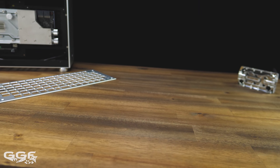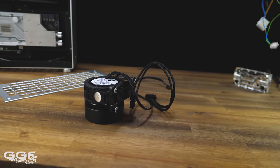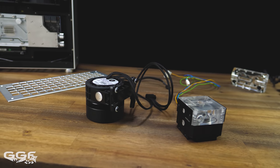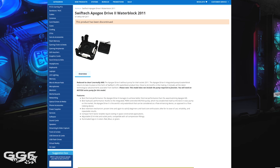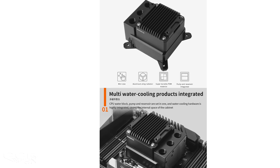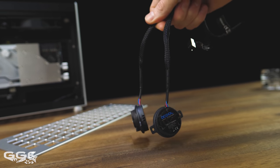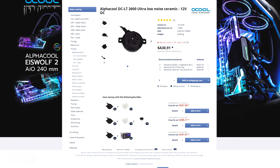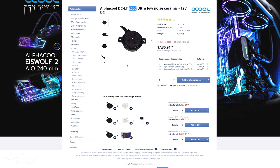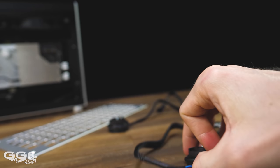The last main part I want to cover are the pumps. One of the biggest issues going with an SFF water cooled system is choosing and fitting a pump. A traditional D5 or DDC with the top is not going to fit in a case like this. One route is a CPU block with a built-in pump - Swift Tech have had one for a long time but it's very rare, and Barrow have just released a nice looking CPU block pump unit, but I had already started this build before that came out. The option I went with were two Elfacool DC LT 3600 pumps. I do recommend going with the 2600 RPM ones as they are much quieter, but at the time they had no stock. The 3600 RPM are fine but run hellishly loud and will require DC control, turning them down to about 50% speed.